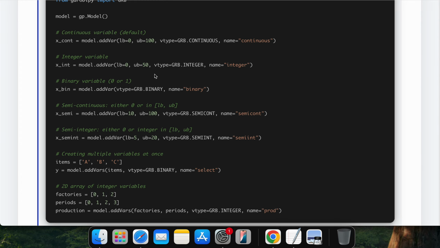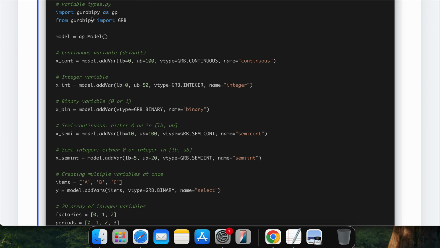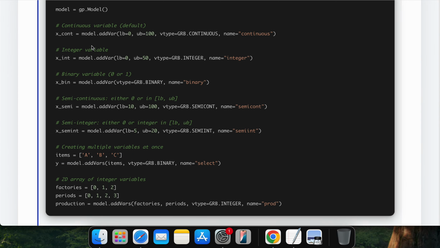Okay, now let's see how this looks in Python using Gurobi. Now, after we import our modules here, gurobipy, GP and GRB, and initialize our model, we start adding variables. Look at what's happening here. We define x count.